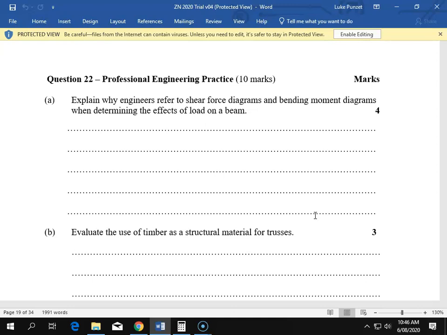I've talked about this in a fair bit of detail with you guys. We don't put the same amount of reinforcement through the entire structure. We increase the reinforcement where it needs more, and we can have less reinforcement where it needs less. Another thing we can do is change the properties of the beam. We can make it deeper. We can change the supports.